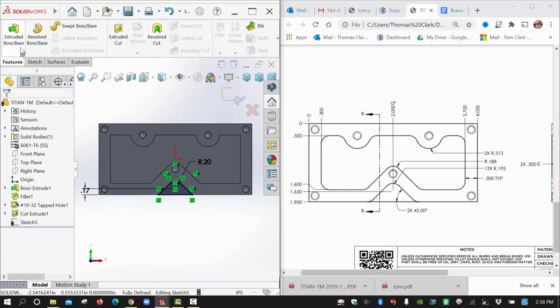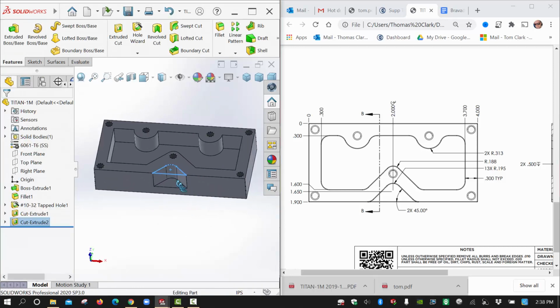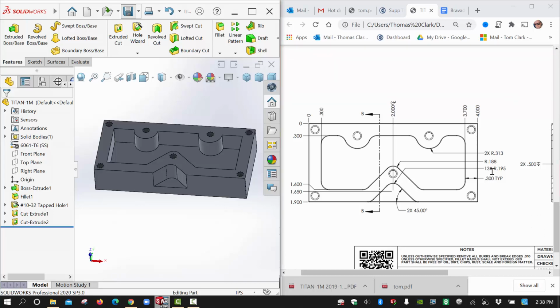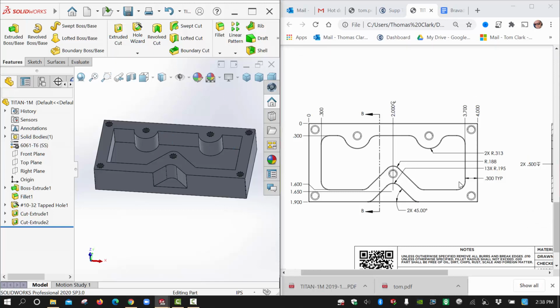So we'll go ahead and cut this now down to that same half inch depth. And we're going to come around and put in all the fillets. I'm going to save this real quick. I hope real quick. Things haven't been fast with saving. So the last thing we've got left while that saves is, I think, just these 0.195 fillets that are all over the place. Let's double check. Make sure there's not anything else besides 0.195.